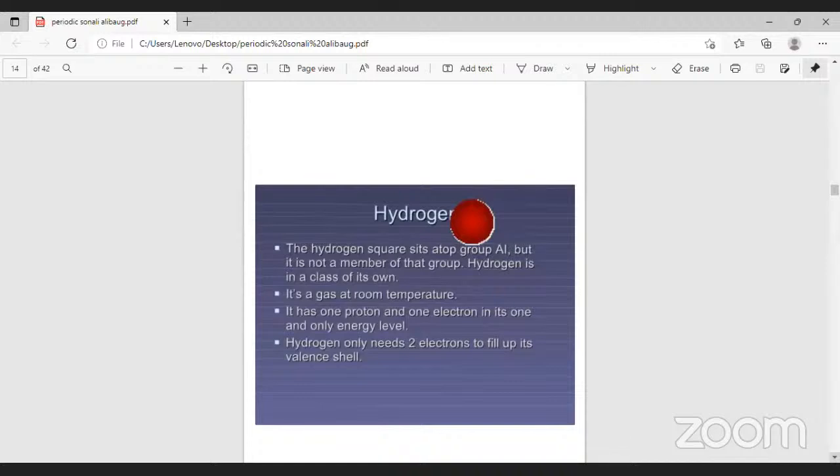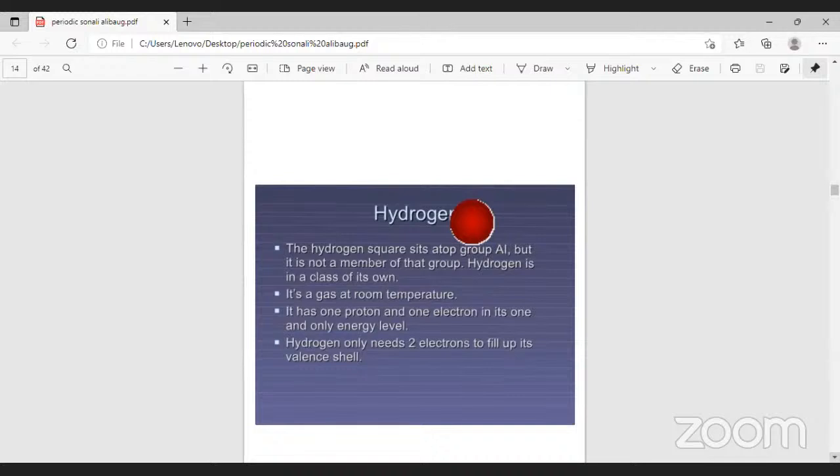What is this? Initially, an isotope with only one proton. Then you have one proton plus one neutron, and then one proton plus two neutrons. Now, what are the atomic number and atomic weight? Atomic number is the number of protons present in the nucleus, and atomic weight is the number of protons plus neutrons.